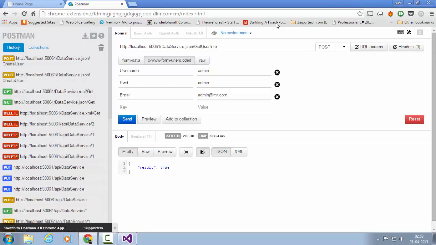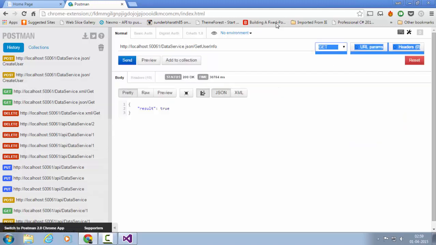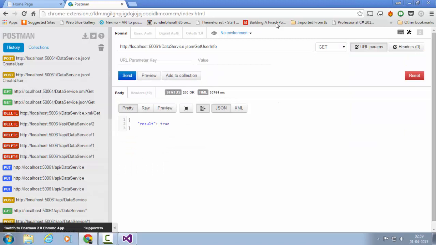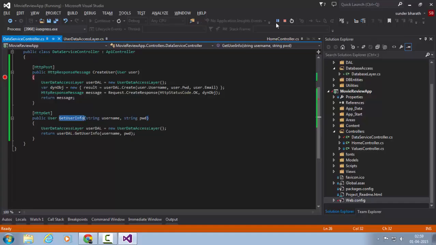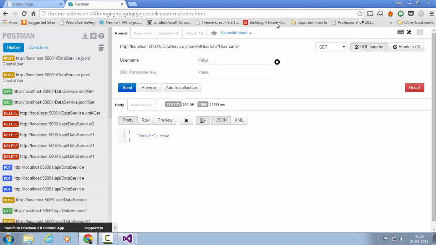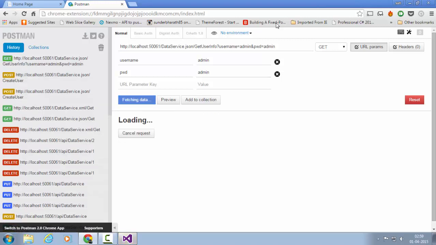Okay, so get user info, and we don't need that, so I'm just going to use this. Okay, URL parameters. So username, is that one? Yeah, sorry, small letters. Username is admin, and pwd is admin. Okay, so send.